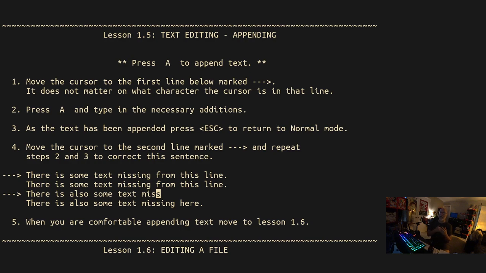But what they're teaching you is to do capital A. Usually most of the commands that are capitals operate on the entire line, not always, but usually. So in this case, you could be way down here and you want to add to the end of the line with a very, very common command, A. That opens up the line for editing and goes to the end. Well, reverse that.